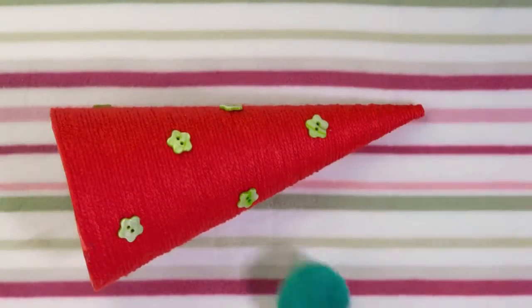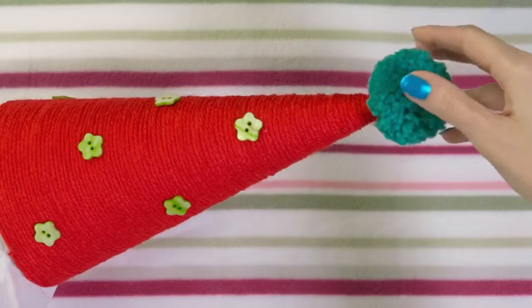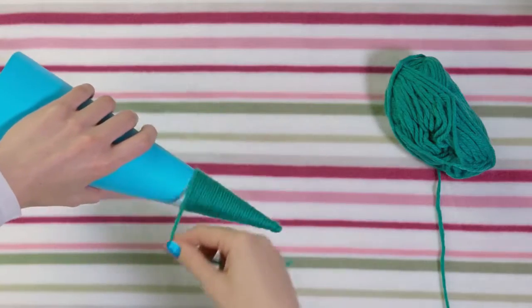But we're not finished yet. You guys know my obsession with pompons, so of course we have to put one on top of our Christmas tree. I show you how to make a pompon in my DIY gift ideas tutorial, so check it out if you don't know how to make it. Our Christmas tree is finished and it looks so beautiful.